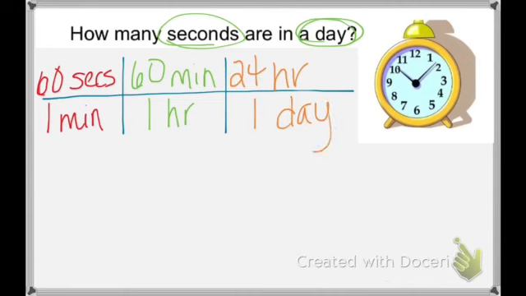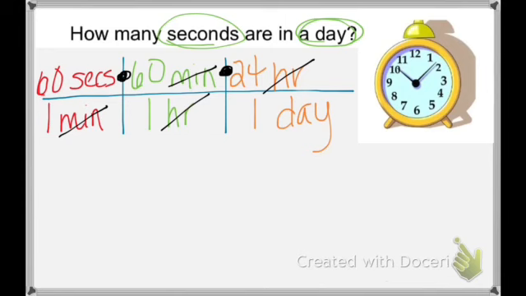Now remember, our goal was to get seconds and days as our units. Check this out. We have minutes. Those will kill off and cancel. We have hours. Those cancel out. Are we left with seconds and days? Yes. Now remember, I told you that these bars in between represent our multiplication signs. So we're going to multiply 60 and 60 together, and 24 with the product of 60 and 60.